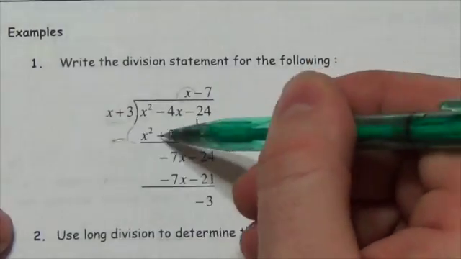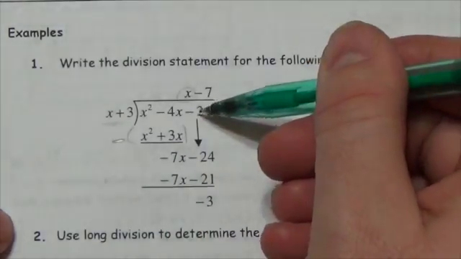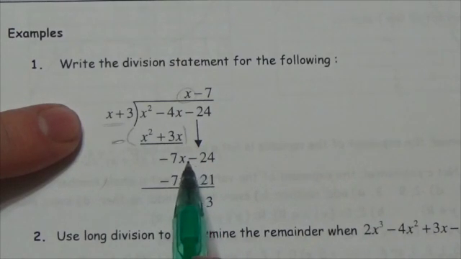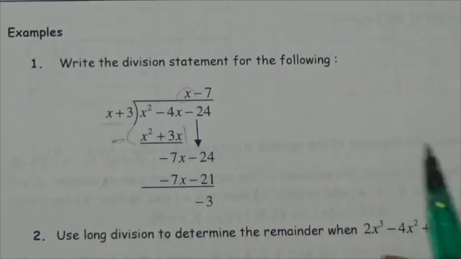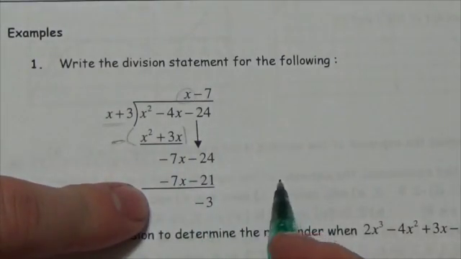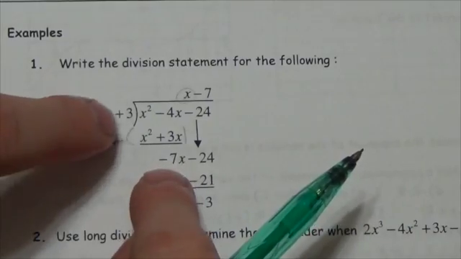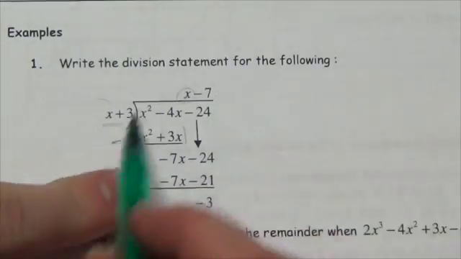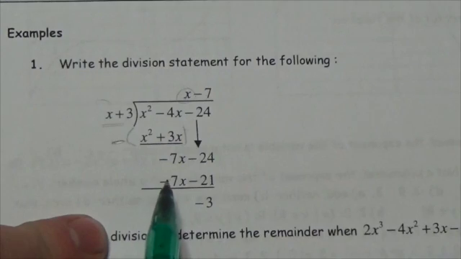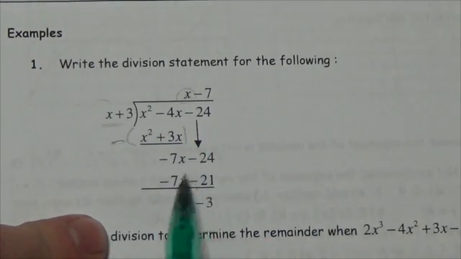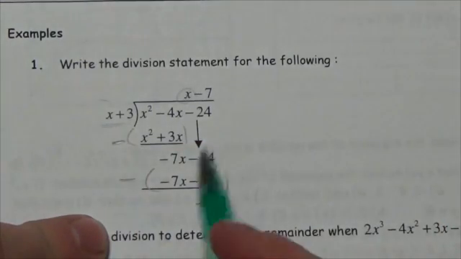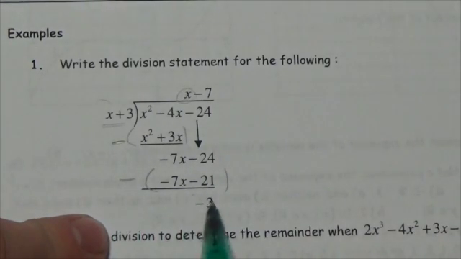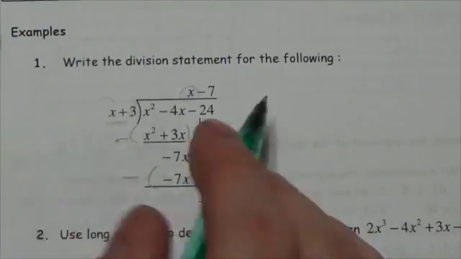Now negative 4x minus 3x is going to be negative 7x. And then the rest of the dividend comes down. And then we start again. We're going to divide negative 7x minus 24 by x plus 3. And again, my goal is to remove the largest degree term. I can still do that because the degree of the divisor and the degree of the remainder are the same here. So I pick the negative 7 up here so that when I multiply it out, I get the same coefficient. And remember, you multiply the negative 7 by the 3, and we get negative 21. And then we subtract. Again, our largest degree term disappears. Negative 24 minus negative 21 is negative 3. So there's my remainder.